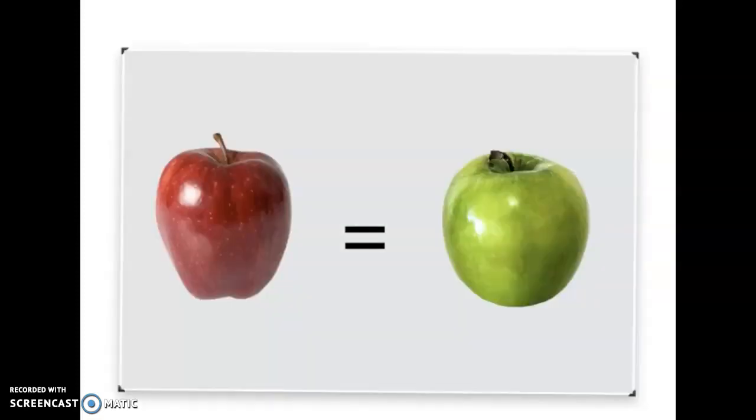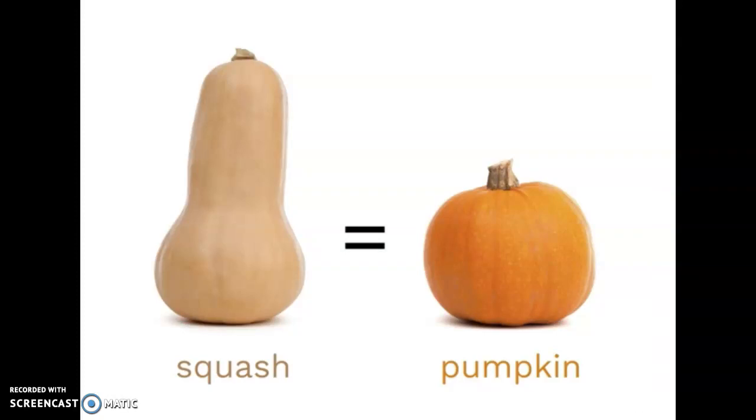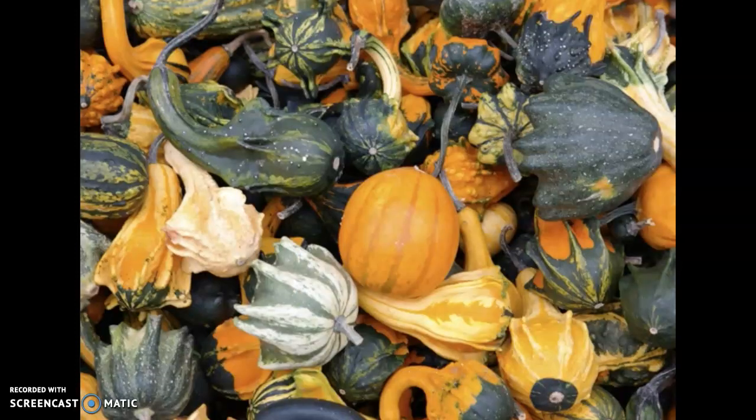Just like how a Red Delicious apple and a Granny Smith apple are both apples. It's just more surprising with squashes and pumpkins, since we call them by such different names. But we could have called squash anything really, like long pumpkin, or maybe a better name for it would have been nose pumpkin. Whatever you call these, they're both varieties of the same fruit. In fact, everything you see in this picture are all varieties of pumpkins. Isn't that crazy? They're such different colors and shapes, but inside, they all look similar.